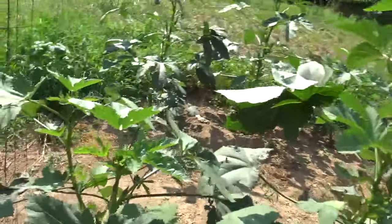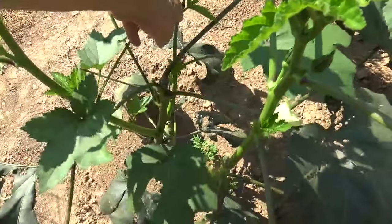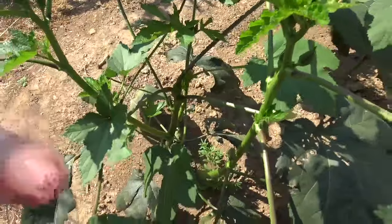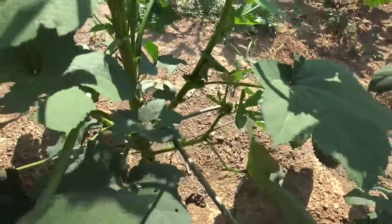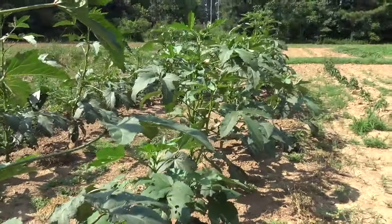And then you see how it starts to branch. There's a branch, and there's a branch. There's another branch there, and this is the main stem right there. For some reason it has stopped, but these branches are going to keep growing and actually make more okra. So here in this big plant, there's a branch down there, there's a branch here, there's a branch over here, there's another branch back there, there's a branch over there on the back side, and then the main stalk is still growing, still coming up. So that's how I like my okra to do. You can see it down through here.